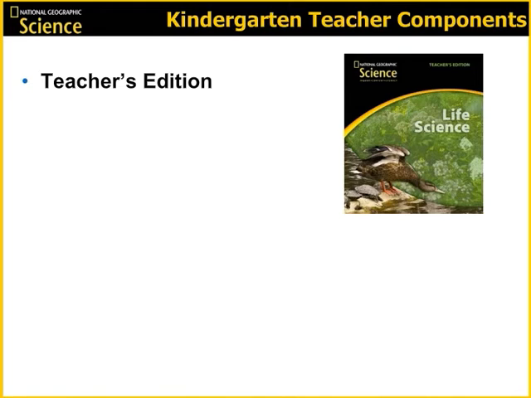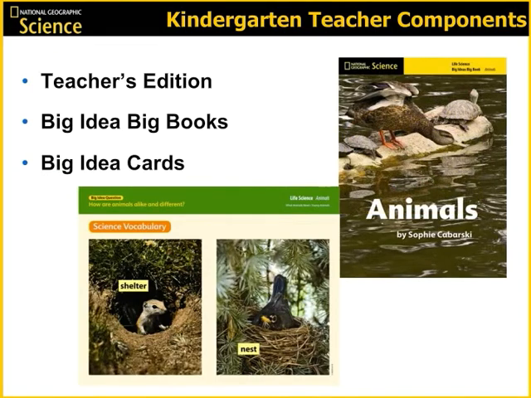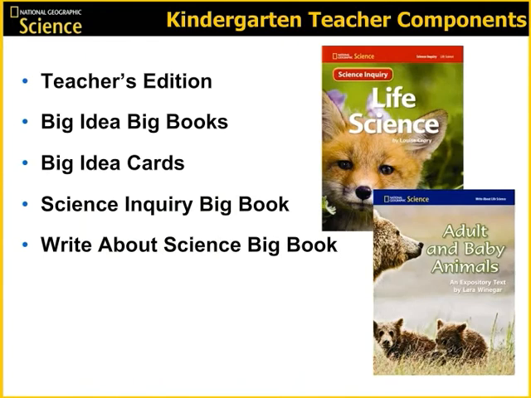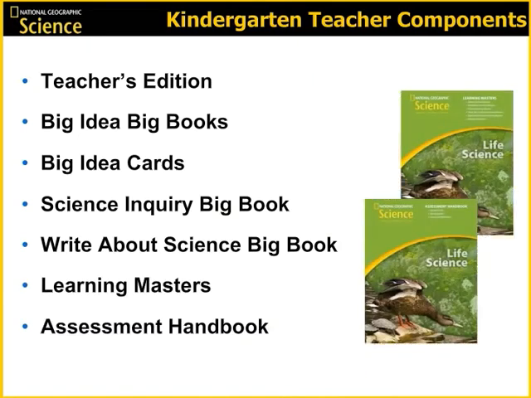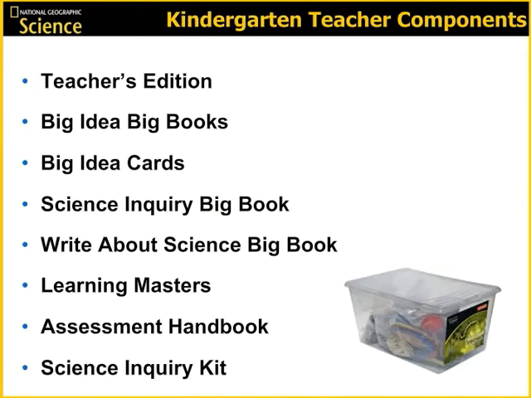You will have 1 teacher's edition for each unit, found in the drawer. The Big Ideas Big Book and Big Idea cards will guide your instruction for the unit. A Science Inquiry Big Book and Write About Science Big Book are also provided to guide the inquiry and writing lessons. In the drawer, you will also find your Learning Masters and Assessment Handbook. And each unit has its own inquiry science kit that contains all of the materials you will need for every inquiry activity in that particular unit.